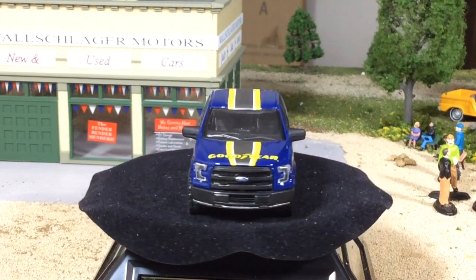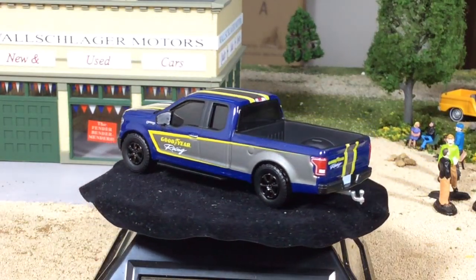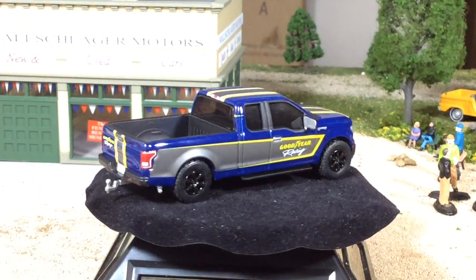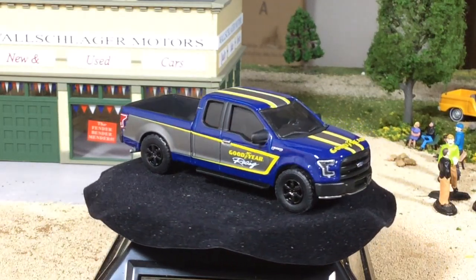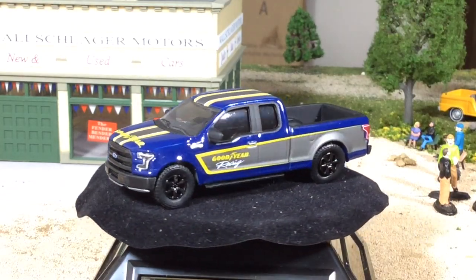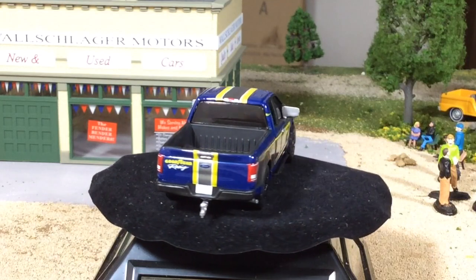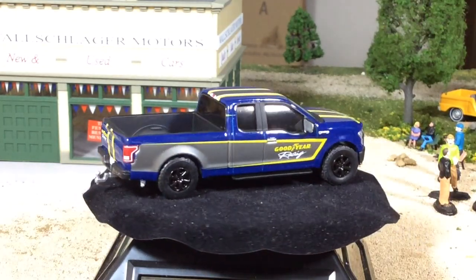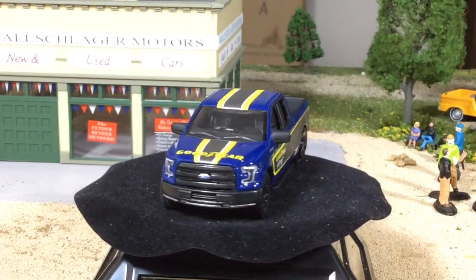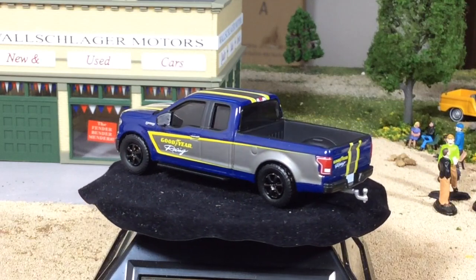My big complaint is the taillights — that stupid red paint. Lamar just did a video. I also featured the new Hot Pursuit Santa Monica Silverado where they used the metallic red paint for the brake lights, and it gives it a reflective quality, a much more realistic look. That's my only complaint with this truck. At least they're still detailed, and they should be for what these go for. This particular hitch and tow is about $25 shipped if you can find it — these were real limited. They're M&J exclusives, so they're not available everywhere.